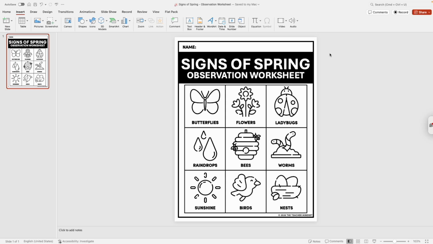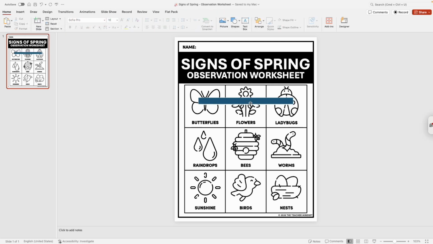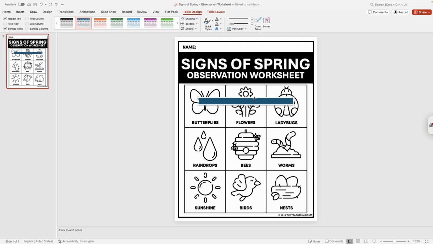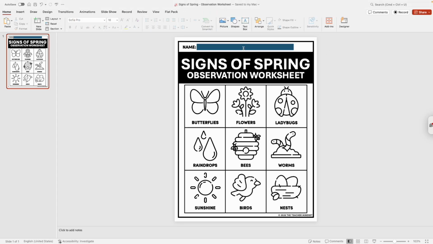Now that I've added the name, I'm going to show you a way that I like to actually draw lines, and it's a little bit different than how other people might do it, but I actually like it this way. So what I'm going to do is I'm going to go back to adding a table, and this time I'm going to create a 1-by-1 table. So that just looks like a general box, which we are going to bring up, and we are going to place it right next to the name field.